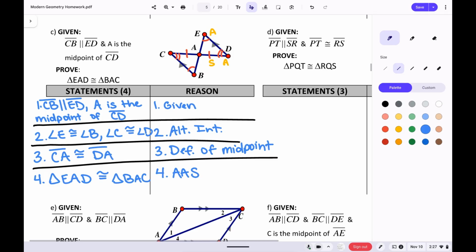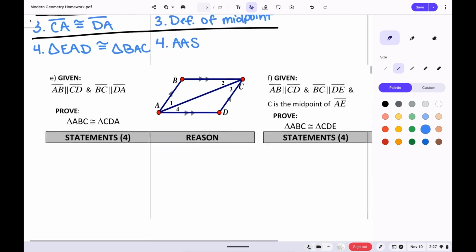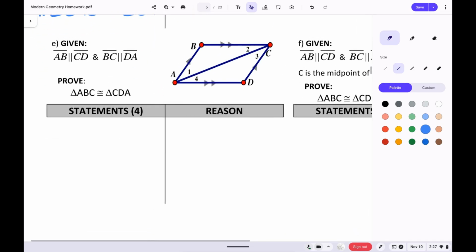So it doesn't really matter which route you go when you're dealing with these alternate interior angles and vertical angles. Now, I just want to point this one out to you, down here at E, there are no vertical angles in this picture. Those are 2 triangles that are sandwiched together, so you're probably not looking for vertical angles. You are going to be looking for something else that we talked about yesterday. Go back and look at your notes from yesterday if you don't know what I'm talking about, because we talked about examples where those triangles overlap.